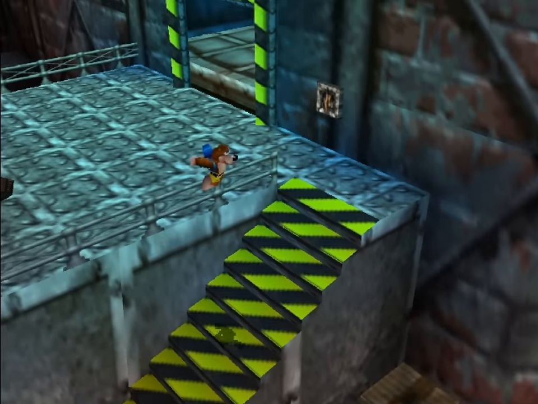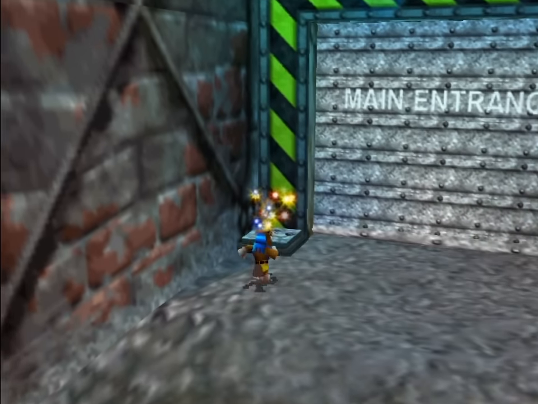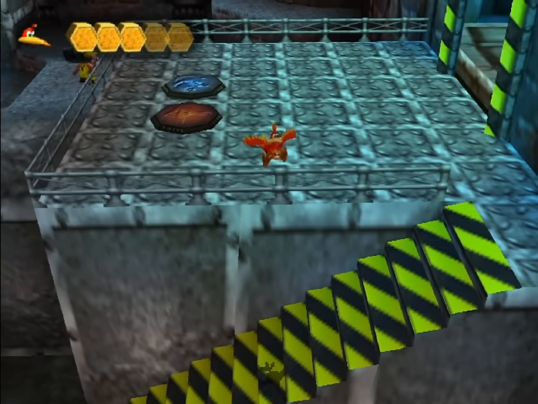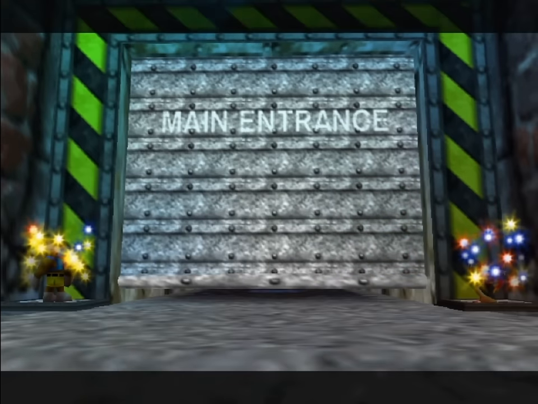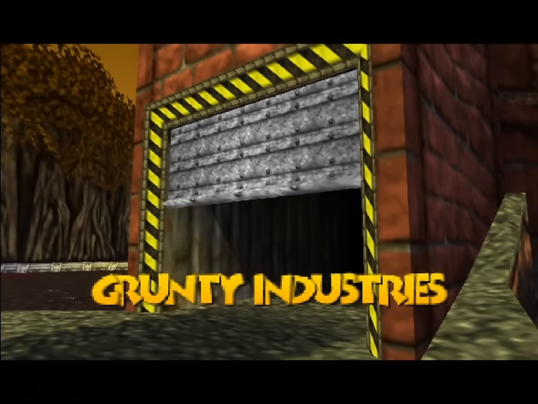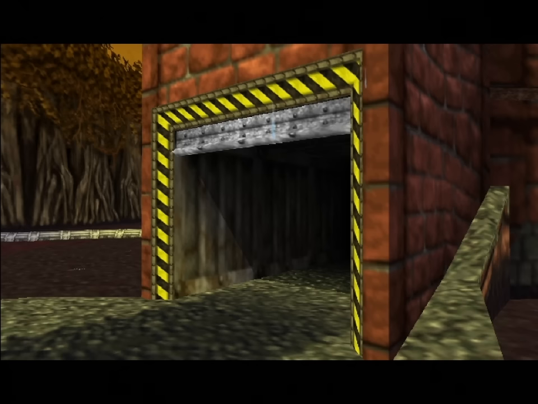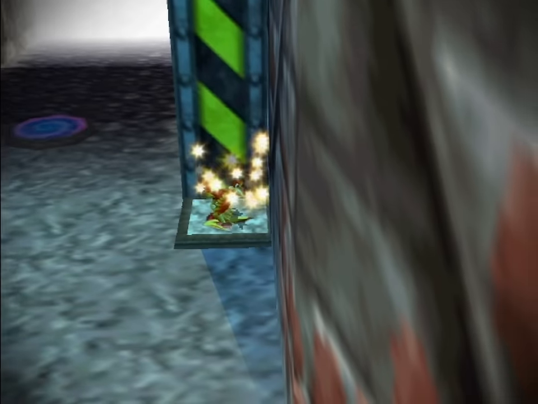Wow, you can just feel the frame rate dying as you split into two, creating a new entity in the universe, and the universe is just not ready for it. Hey! There we go. We can now access the game. Grunty Industries Incorporated.com. Alright, alright, alright. One day. There you go. You're gonna go back here and the door slowly opens.